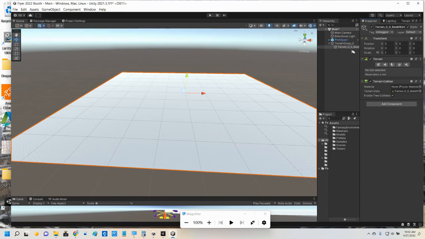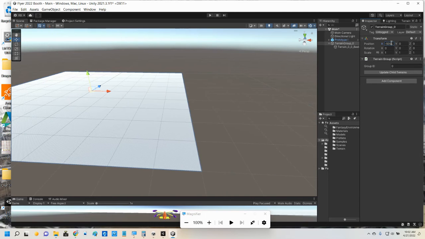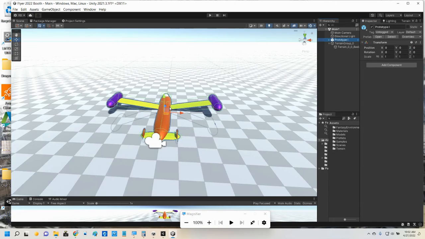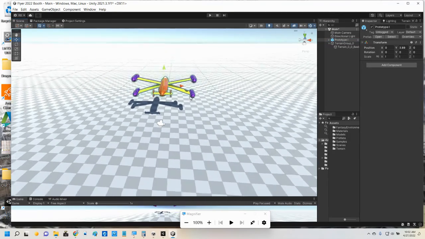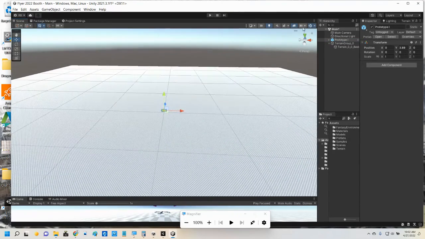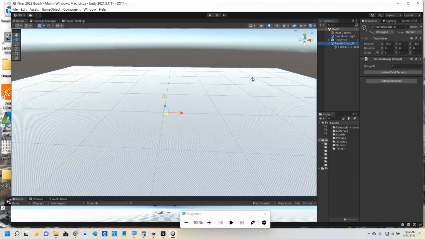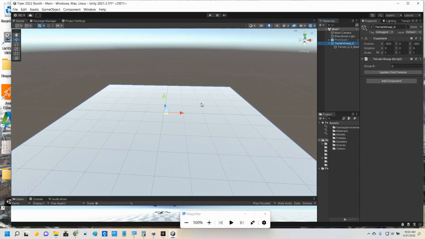If I switch over to the inspector panel, the terrain group has a transform and a script. If I wanted to change the position of the transform, I could set its X to -500, and I could set its Z, I believe, to -500. Then my prototype is going to be right smack dab in the middle now. There we go. By setting the terrain group's position to -500 in X and -500 in Z, that centers it in my world with my plane still right there at 0, 0, 0.